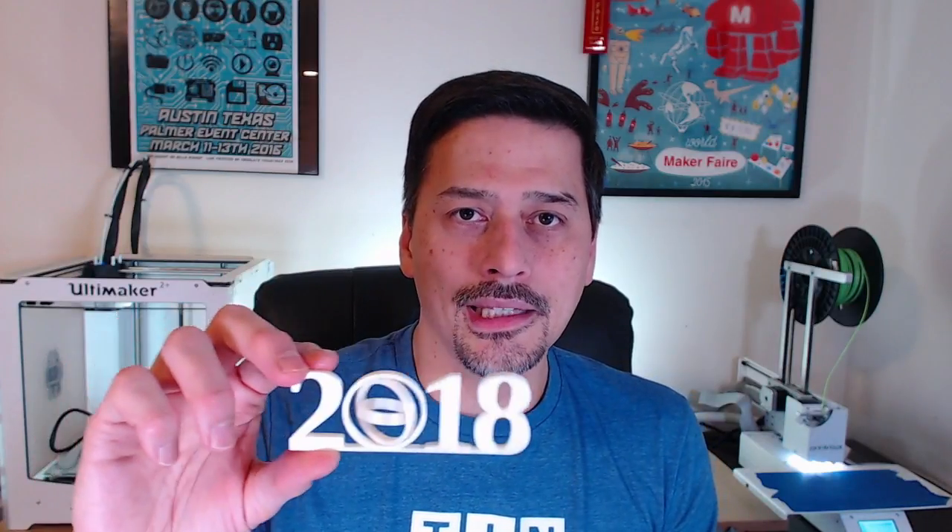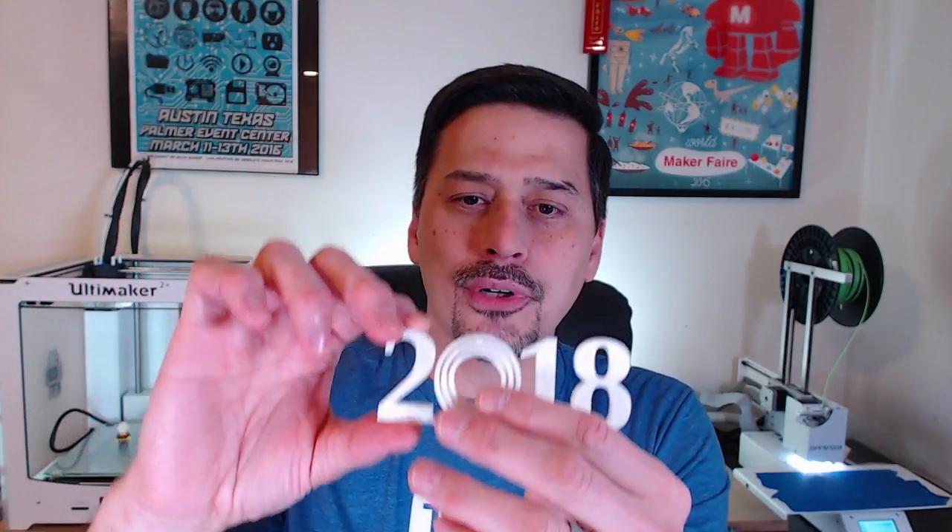This is a great example of taking a model on Thingiverse and adapting it and remixing it to create something novel and fun. I think one of these versions of my Gimbal was featured on Thingiverse. It's just that idea of taking a functional thing and making it work in the particular situation you're looking for. In this case, the original design was just this Gimbal in the center, and I've added some text elements.